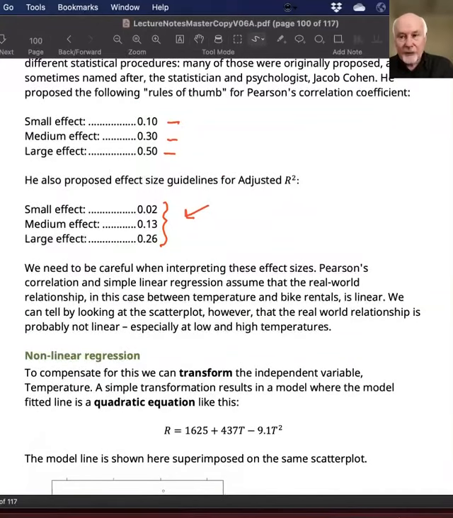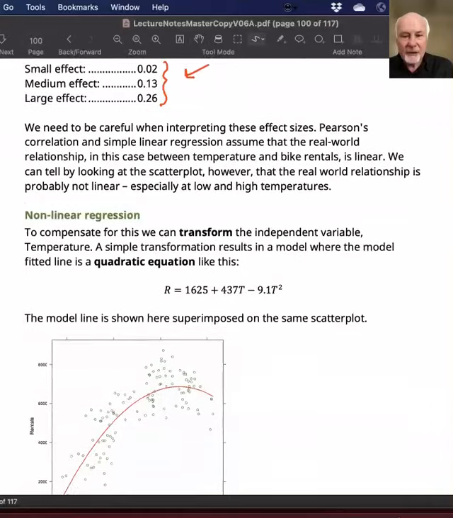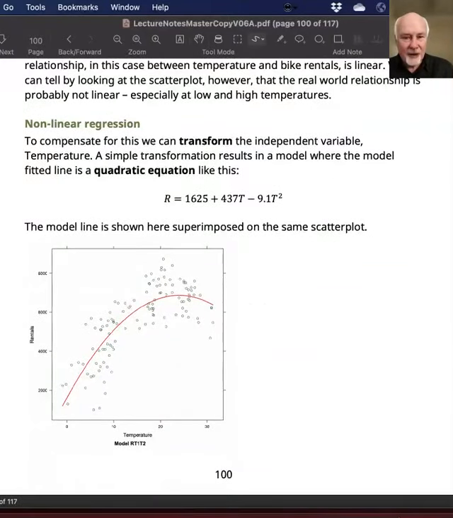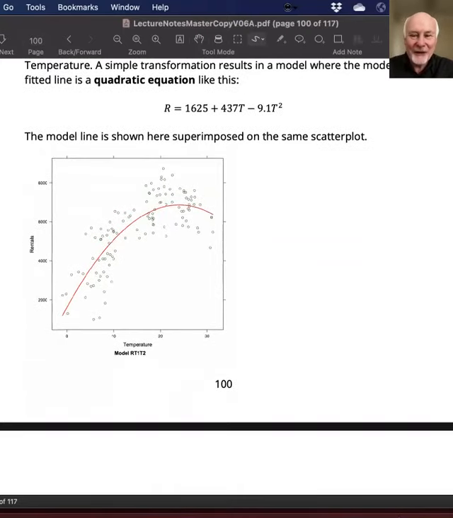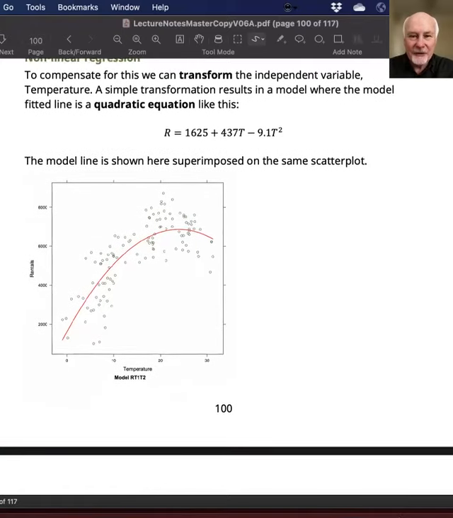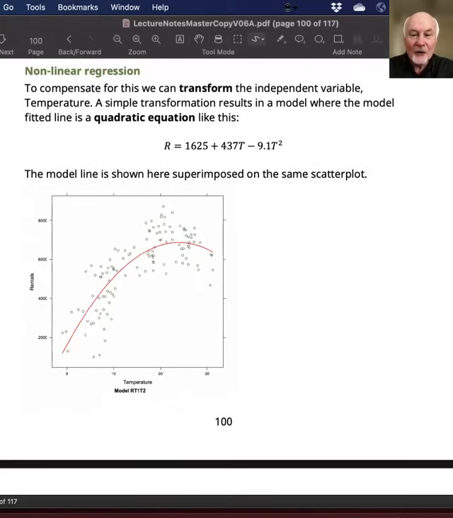All right, I want to turn now to something that has various names. The naming of things here is very confusing, so I'll try and make it as clear as I can. The headline term I've used here is nonlinear regression, but well, let's see how we go with this. This is the same data set, but what I've done here is I've fitted a non-linear model. So you can see the model, the red line there, it's curved. It's a section of a parabola.